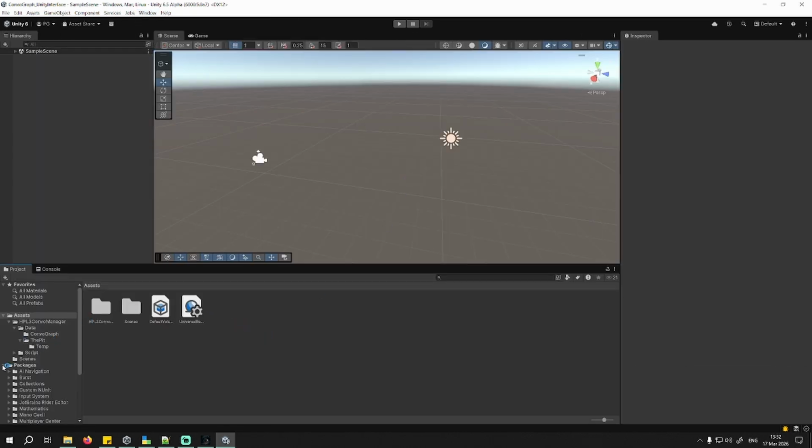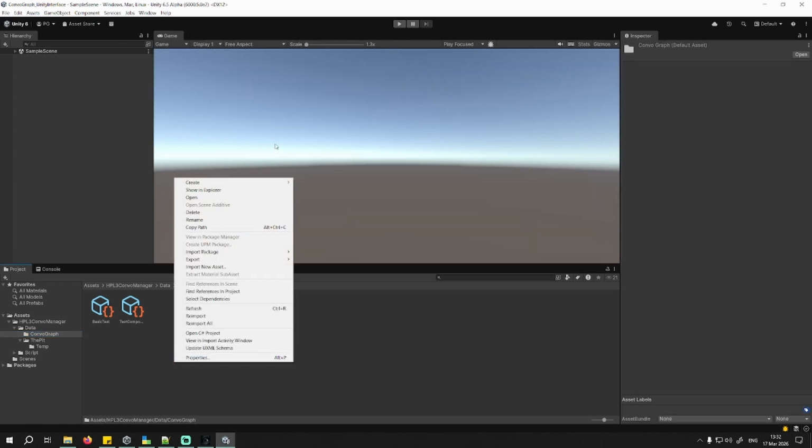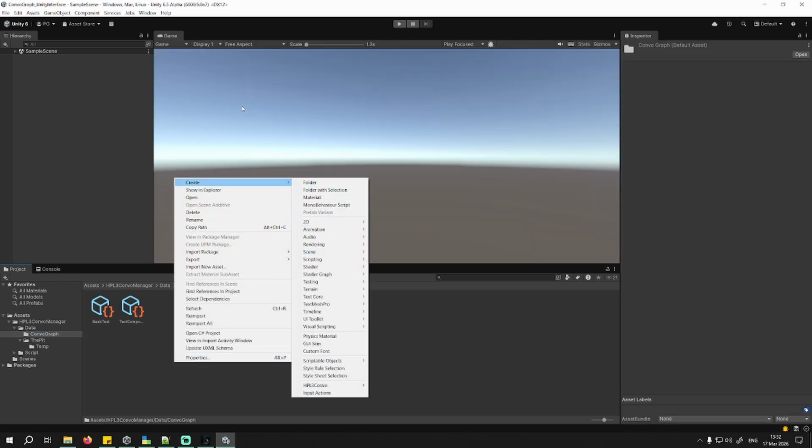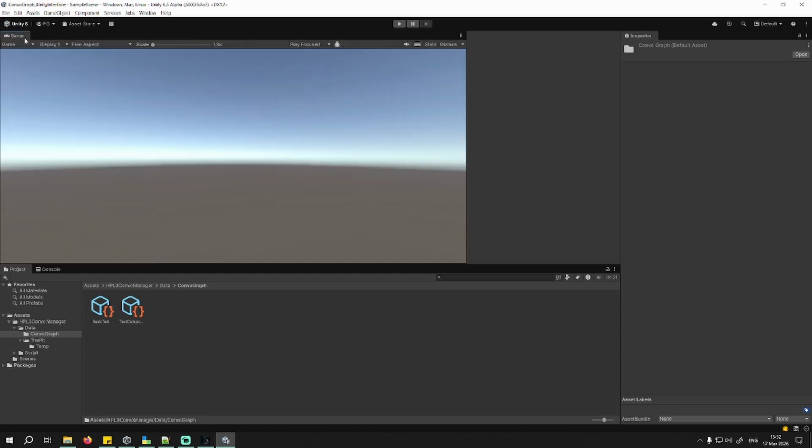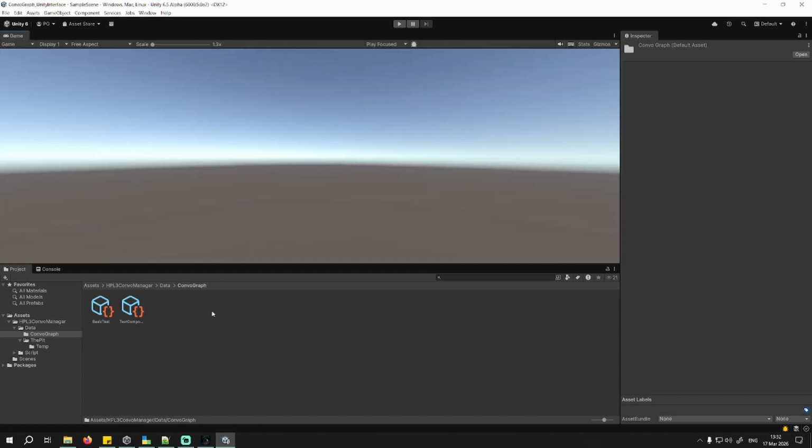And you're going to have here the data folder, and I'm just going to show you how to make a new one. So I'm just going to close the windows that I don't need.